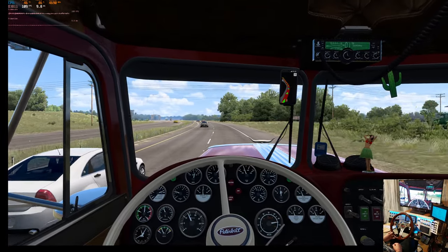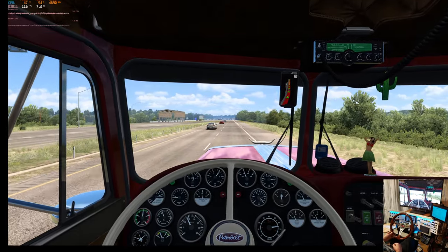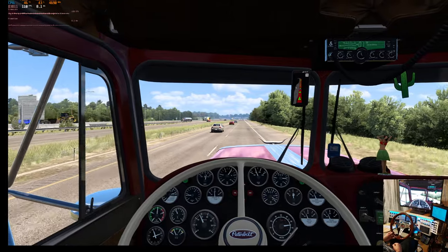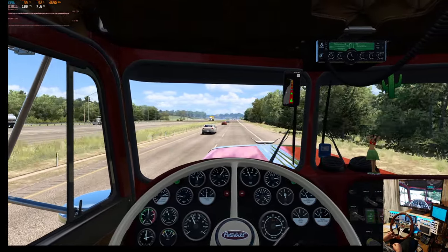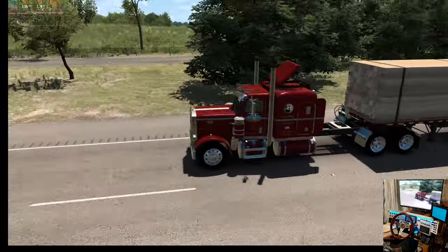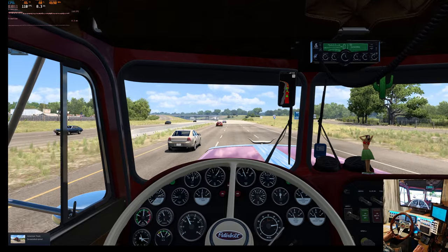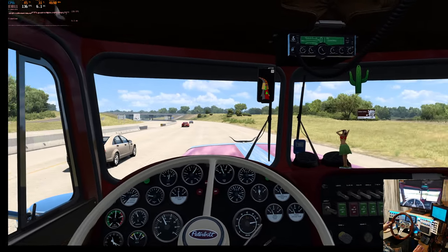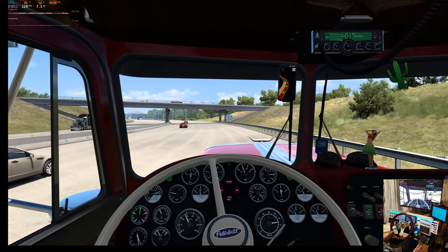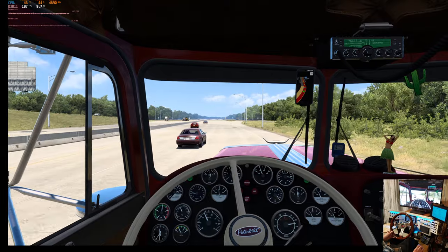I'll get a better look at them. There are some new ones that I haven't quite identified, that I just haven't caught a glimpse of. There's so many that I can't claim to have seen all of them up close enough to identify them. So there's the bright side. Get back out, look at some scenery. Oh, we gotta take a photo of the truck as I drive off the road. Okay, we'll get right before she tells us. I imagine this highway's just gonna go straight on up to Dallas, so probably have to get back in the left lane if this turns into an exit ramp at some point.